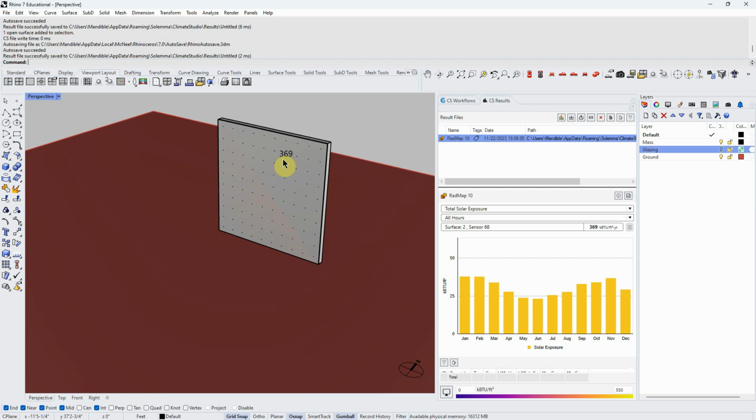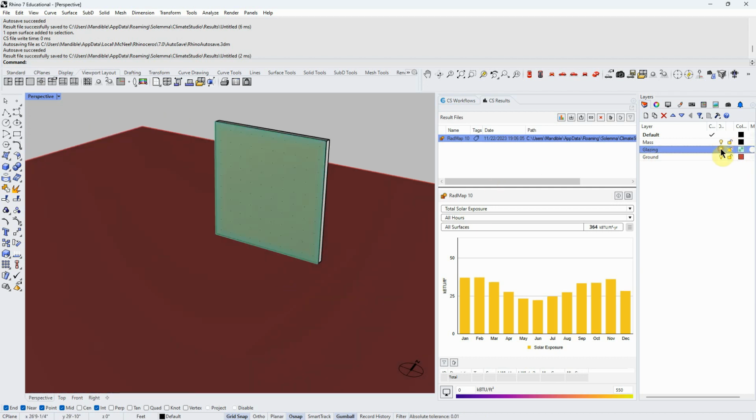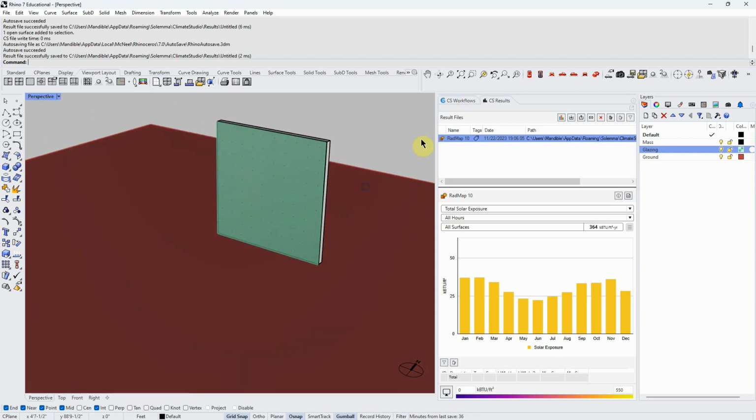In a perfect situation, all the concrete would heat up and then move that heat into the room. But that's not what's going to happen, because we're outside here, and as soon as the sun goes down, or if it's cold outside, that concrete will be heating up some, but it'll also be losing heat to the outdoors. So we need to put a piece of glass in front of it. So I did that, and let's see what effect that has.